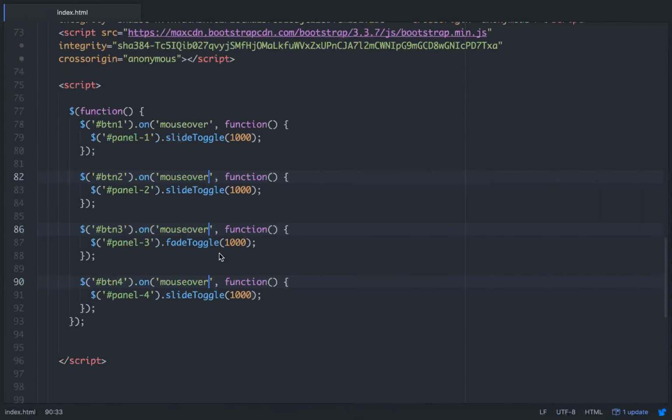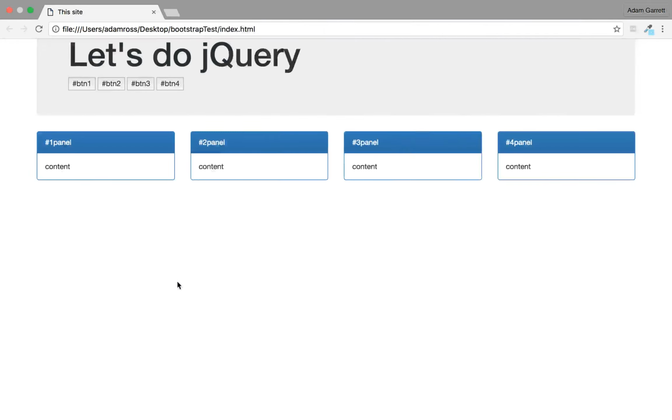What else can we do here? Let's say that instead of just toggle or mouse over or something like that, we wanted to change the HTML within a given element. So we can use the .html, and then in here we can just write, in parentheses, strong, new HTML, close that off. And what you'll see is that when we do it, we didn't really want to change everything, we just wanted to change the content.